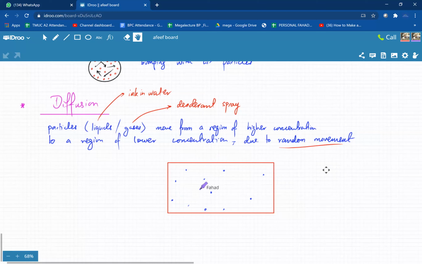But how will it move though? What gives you the energy to move? No, we are assuming that they are gases or liquids, so they already have the energy. They're already in a gaseous state, which means that they already are very energetic. Solids can't do that.